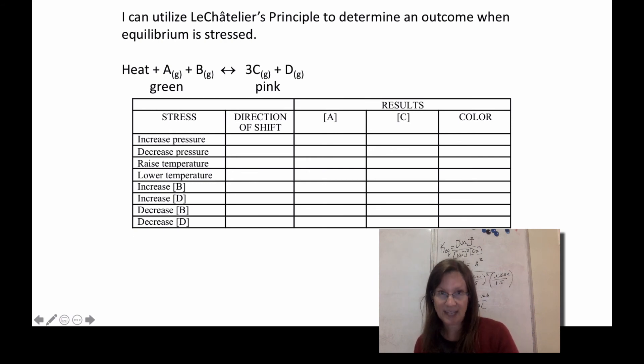Pressure only affects gases, and it only affects gases when I have an unequal amount. So if you look at this particular reaction with A, B, C, and D, I have two moles of substance on the reactant side—one A and one B—and I have four moles on the product side—three C and one D. So they have an unequal amount. If I increase pressure on the system, the system is going to want to shift to relieve some of that pressure. And the way it relieves pressure is by shifting to less stuff. If I have less stuff available, it'll be less things hitting and thus a decrease in the pressure in the system.